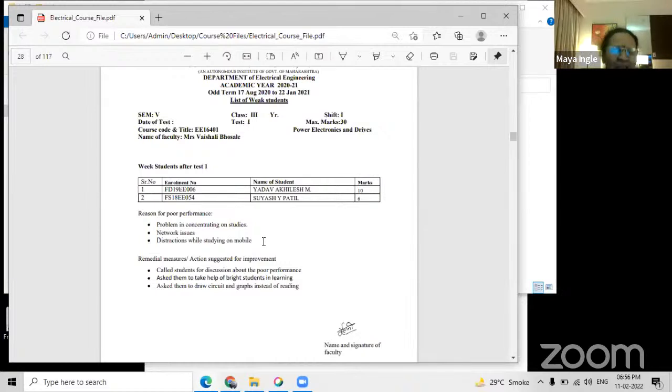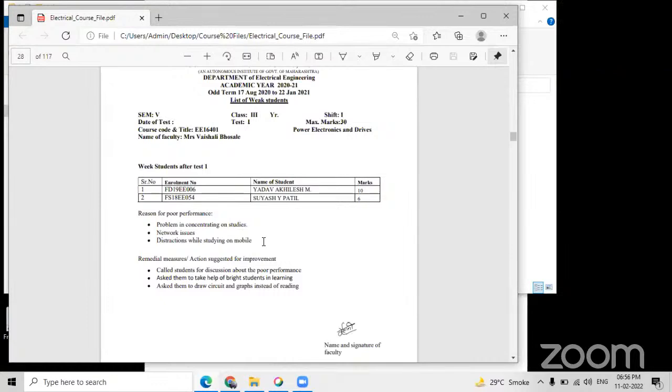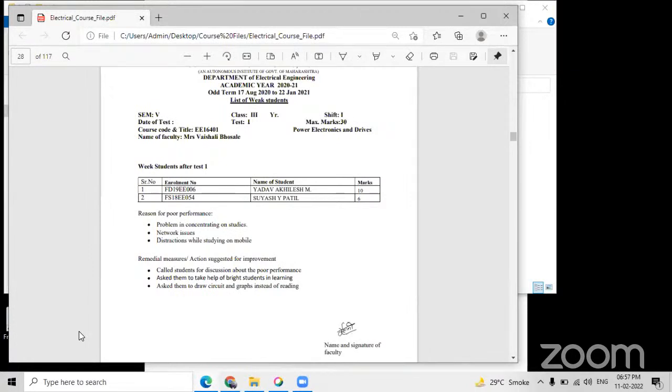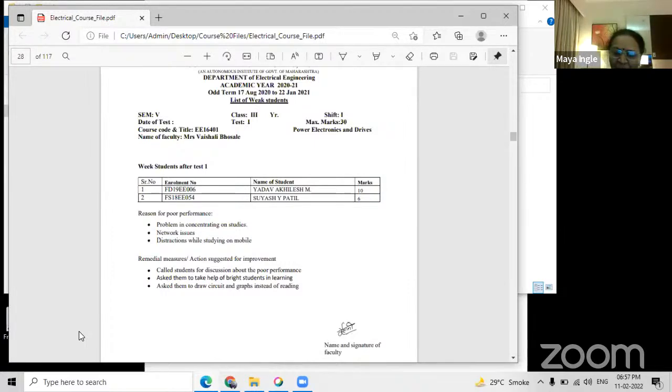Okay, I am going to show you another one. I am going to show you the best one, because I like that pattern, and that has been given by an Institute of National Importance. I am going to show that also, but not all this stuff. I am talking about the course curriculum, how fantastically they have included the matter contents. But this is the general one. Normally, these points are to be included in the course file. This is one of the examples. So let us look at the list of weak students. They have been written here.